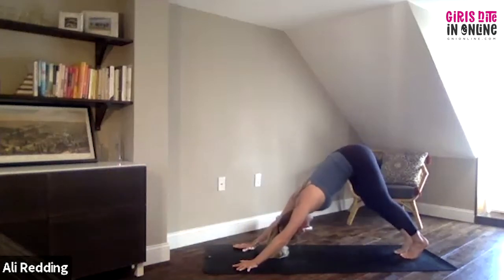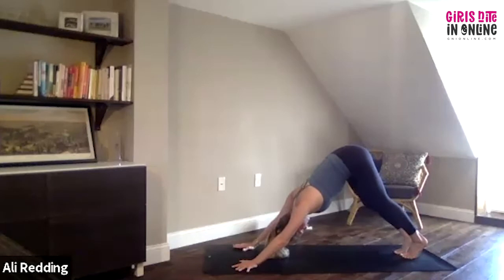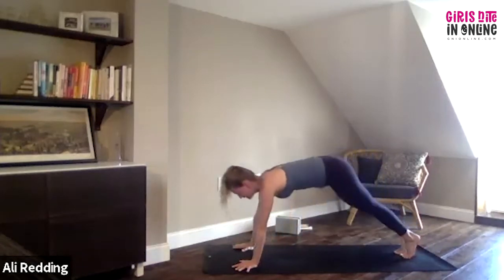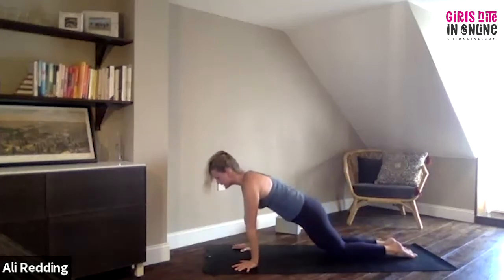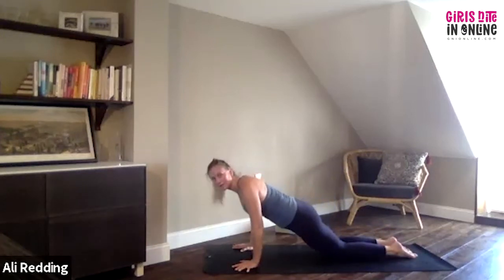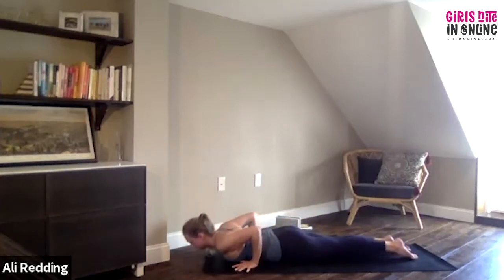Take a full breath in. Sigh it out. Shift forward to high plank. Option always to drop down on your knees. Lower all the way down to low plank. Try to use your core as you lower, just pulling your belly to your spine.